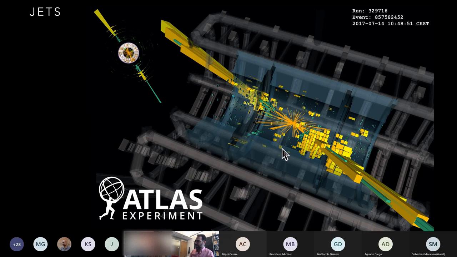So this whole thing here, in this example, there's two jets, one going this way and the other one coming towards us, and they're made of a whole big spray of particles. And so they're complicated objects. They happen in essentially every collision at the Large Hadron Collider, and we've studied them for many years using relatively conventional techniques, and deep learning is being used now to understand these objects better. And so it's a very active area of research. And so I'm just going to tell you a little bit of the evolution of these types of studies over the last few years, and hopefully there are some interesting lessons to be learned.